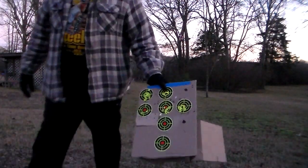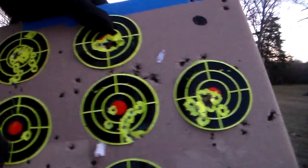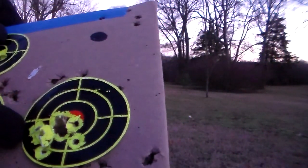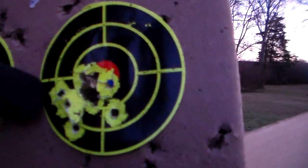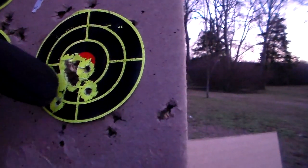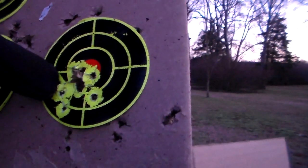Alright guys, I don't know exactly what you can see, but this is our first one — and this was the H&N. Then we actually got three of the NSA in the target; the rest are all low. And then these are the H&N Hunter Extremes. So all shots were on the target — three I pulled to the left. You remove those three, and this little centerpiece is an inch, so we would have been just outside of MOA. Take away my three pulled shots — man, I'm just telling you it's cold out here.